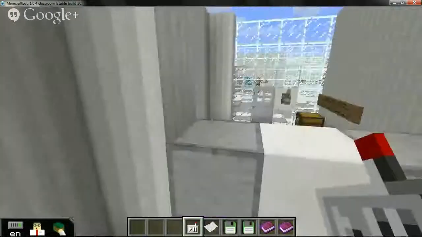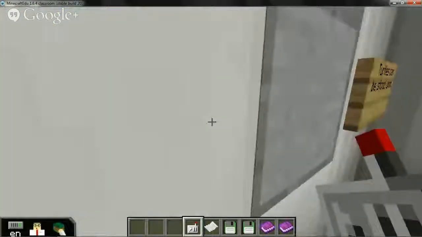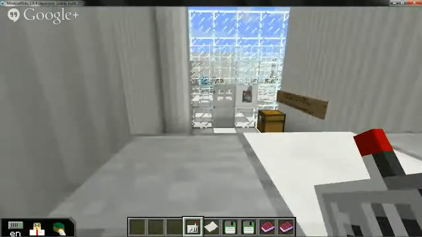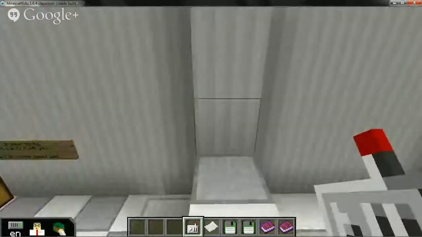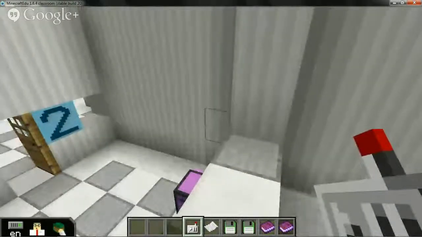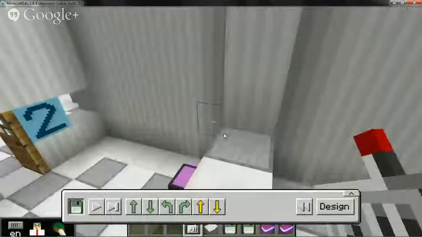We've fallen off the wall. Having a little bit of trouble. All right, now we will get the turtle up here with us, or get it past the obstacle.